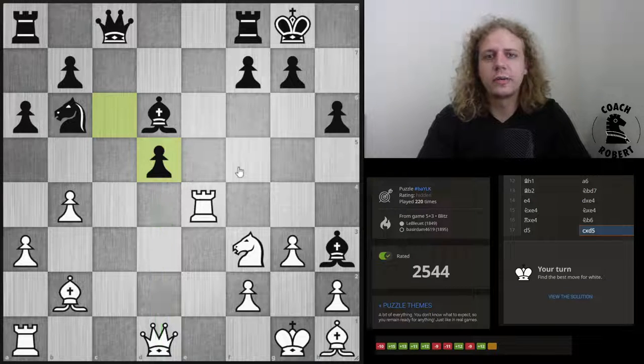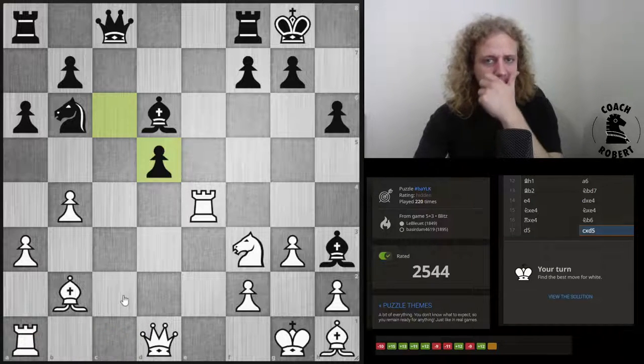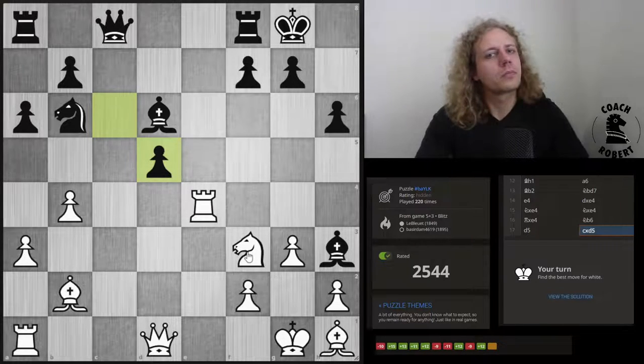I'm still looking, though. I don't see any forced mate. We also have this kind of stuff where we throw a rook move in and then do something cool. Flex very hard at the end.